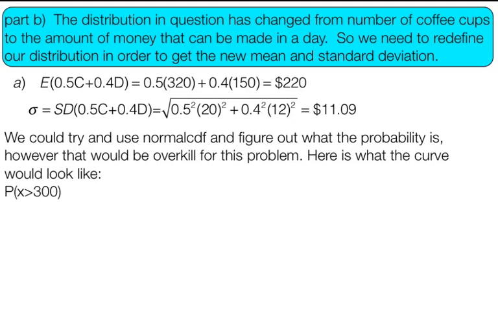So let's just look at how the curve would be. So here's the mean. We'll say that's our 220 mean. And so if we wanted to figure out what this probability would be, personally, I think that this would be a complete overkill. You don't need to do this because you know how far away it is in terms of standard deviation. And so if I wanted to figure out what's the area above that particular value, it's going to be 0.